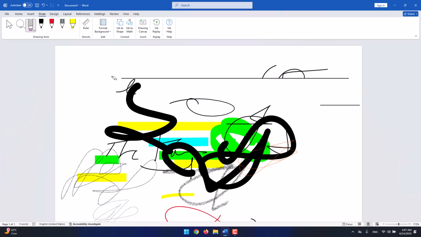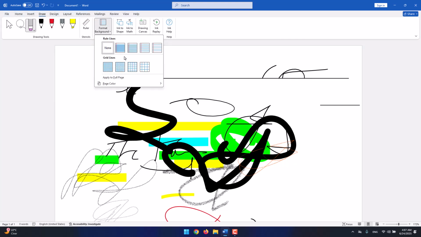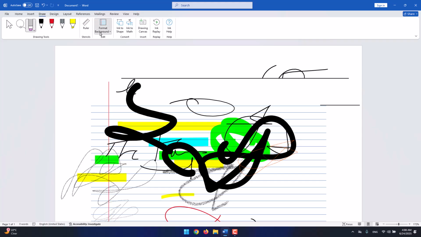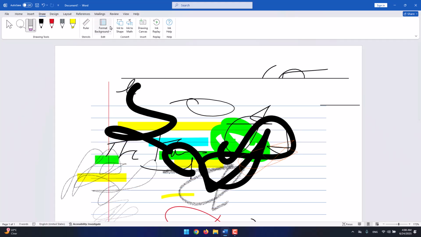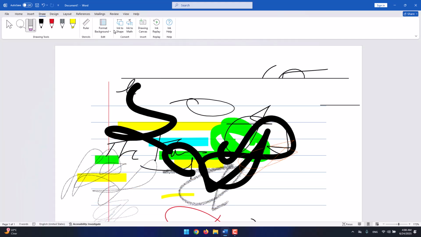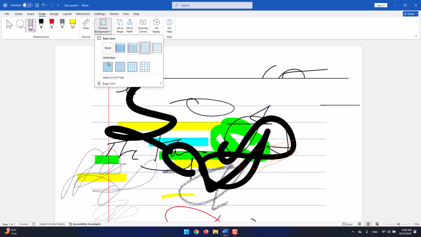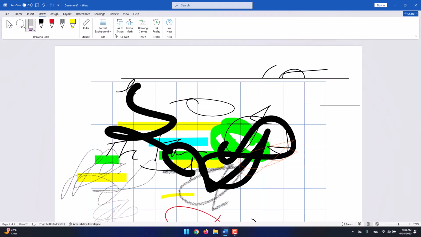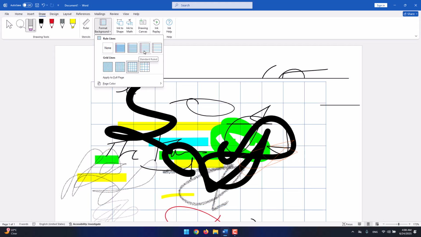We also have Format Background. Let me add it up over here. As you see, we can add notebook styles to our pages, and we can use all of these grids and rule lines. We have both of them, grids and rule lines. It depends on what you want to do.